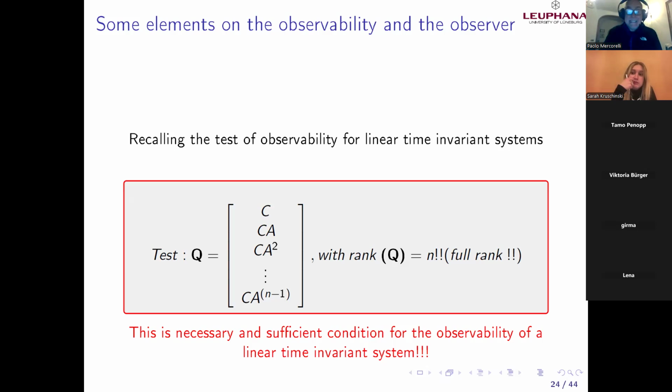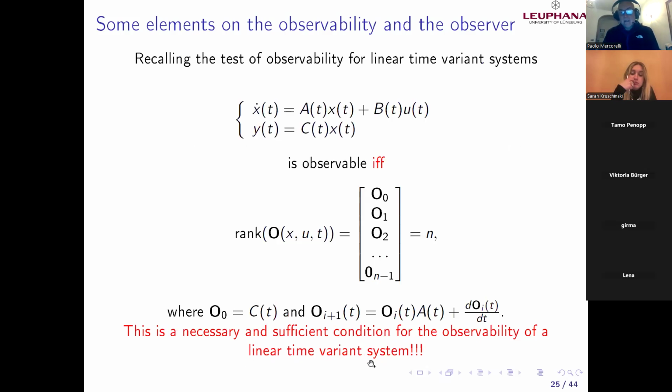It could also be linear time variant, of course. We will see a little bit. But let me do something easy now: linear time invariant. Now, just to flesh out, because we are speaking about time variant, in case we have a time variant system we can see the difference: A of t, B of t, basically also C of t, theoretically at least. It could happen. The test changes a little bit. I don't want to tell you about that, just to give you the information that something changes.